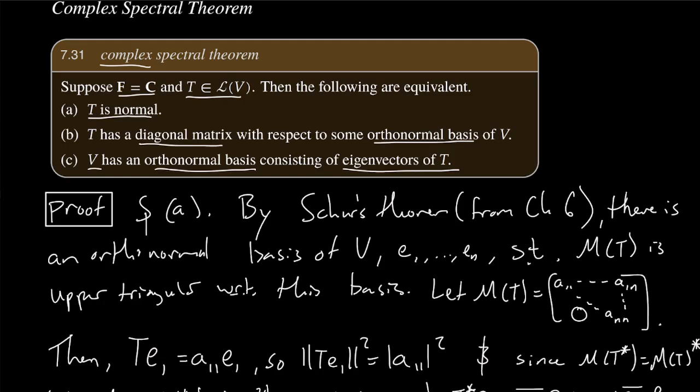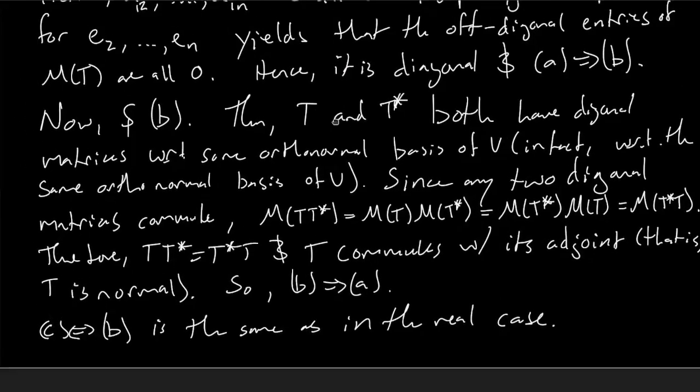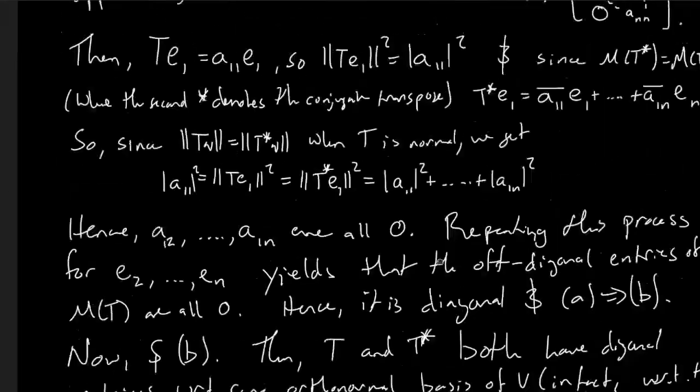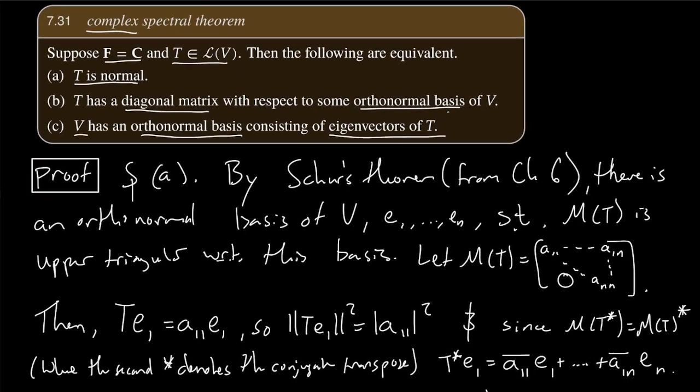This is wild. This is neat. So, normality, not terribly hard to check either. Normality just says that T and T adjoint have to commute, which means that if I take their matrices, then those matrices have to commute. So, just do that. Take the matrix of T with respect to some basis, then take the conjugate transpose of that matrix. Does that new matrix commute with the original matrix you had? If it does, bada boom, you've just tested for normality and confirmed it, so you can conclude that there is an orthonormal basis consisting only of eigenvectors of T that diagonalizes T.